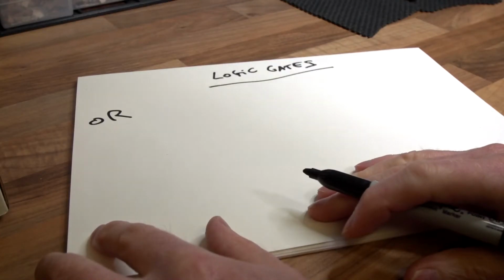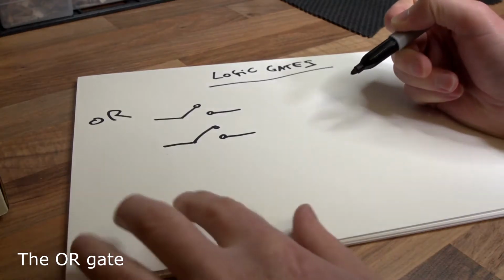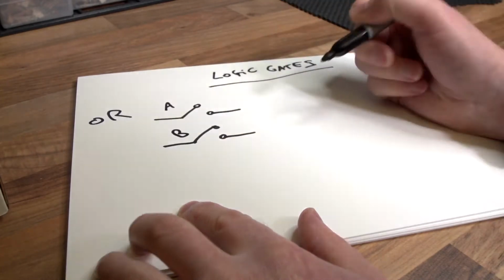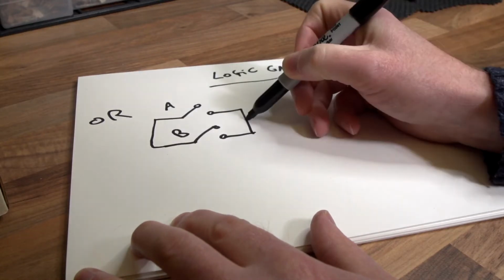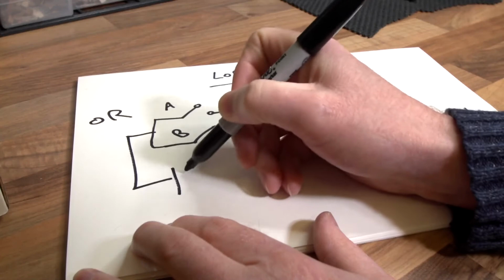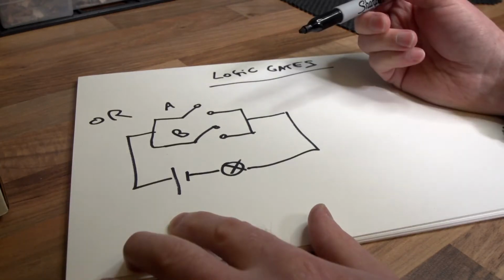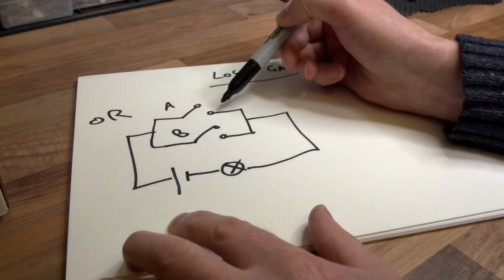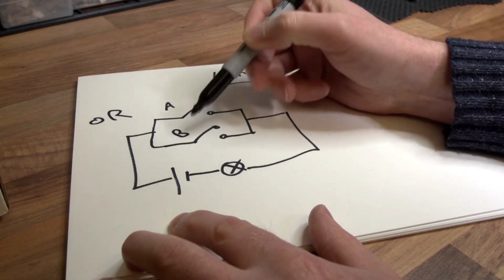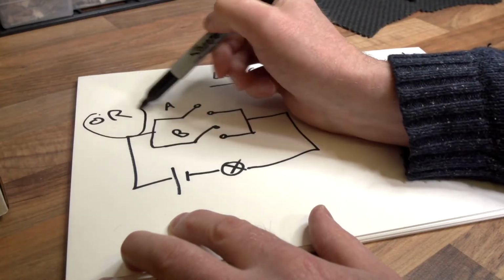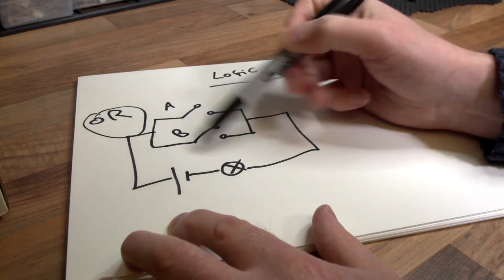The OR gate you could represent by two switches. Let's say there's a switch and there's a switch, two switches. You could call that A and you could call that B. Nothing complicated, a couple of switches. If you wire the two switches in parallel like that, and then you put all this in a circuit with the battery and a bulb. That's a lamp there, that's a battery, it could be a 9-volt battery, anything you like. Hopefully you can see, if you have switch A on, let's put that switch down now and put it in the closed condition, no matter what state B's in, the bulb will light up. Or if you put switch B closed and switch A open, the bulb still lights up.